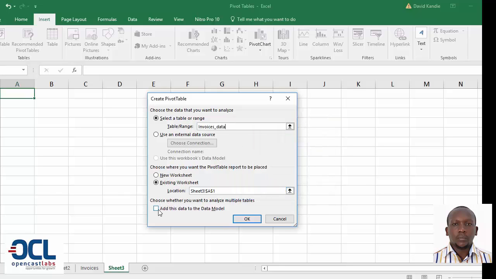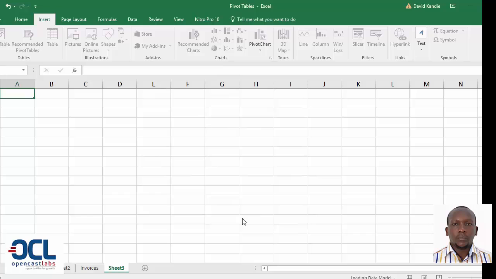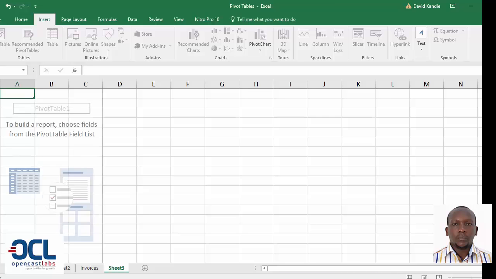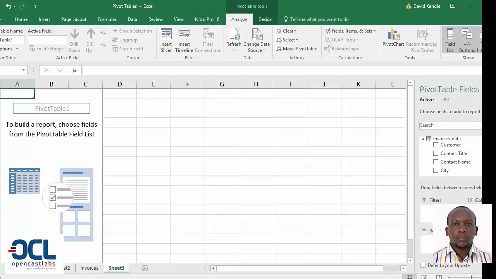And as I've explained, I'm going to explain more about using Excel as a data model in another class. Press OK to load the pivot table report environment. You realize below it loads the data model, which is associated with a Microsoft Excel Power Pivot. We learn it on another session again.